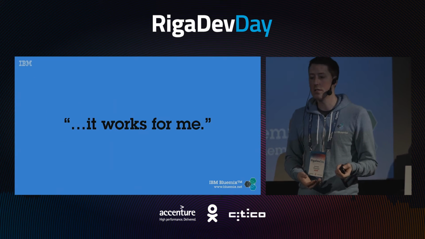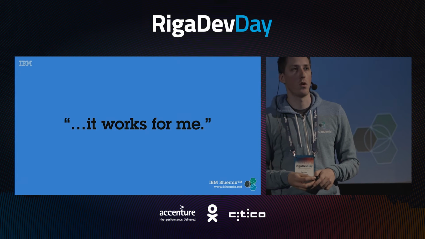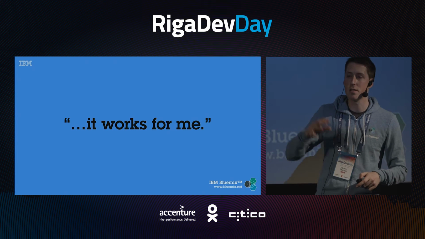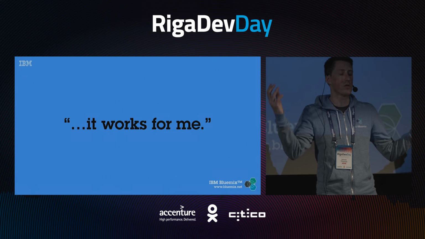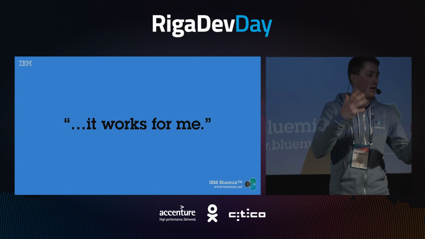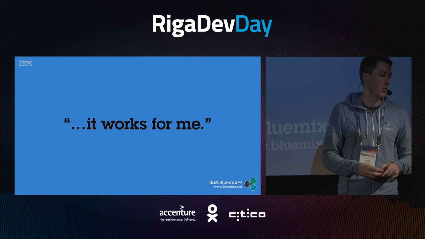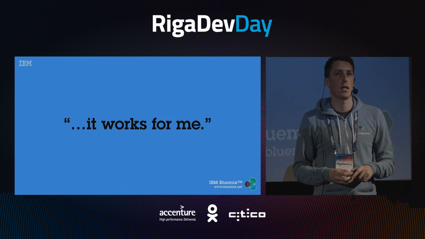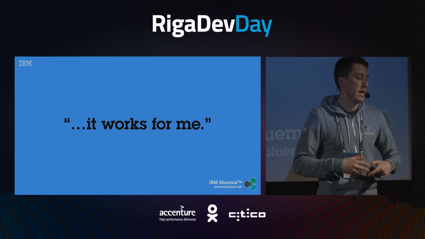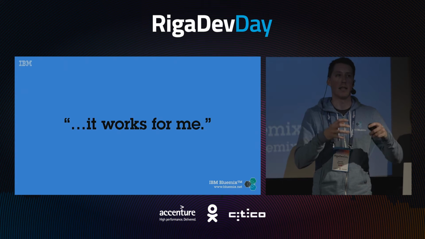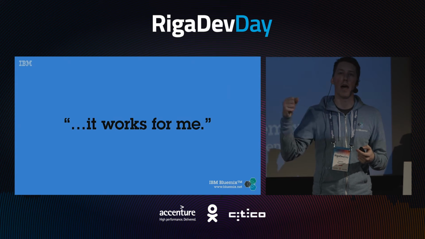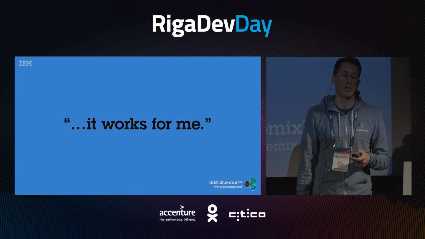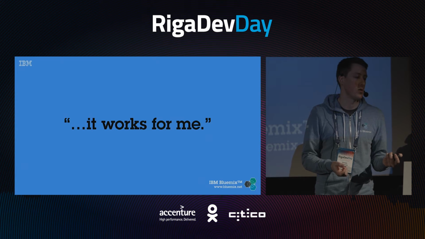So, if you constantly find yourself at work battling what they call deployment issues, right? You're constantly hearing this phrase from your colleagues of, "Oh, it works for me. I checked in the code. There wasn't a problem. I don't know why staging or production's broken." I encourage you to think about using Docker as a mechanism to get around this because it allows you to build your application into these lightweight images that you can run. And when they're executed, you're guaranteed they'll work in the same way as they did during development.